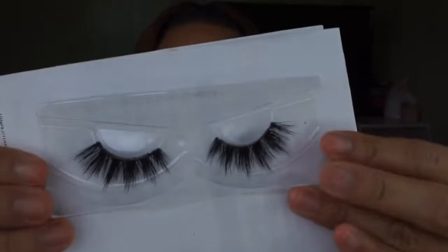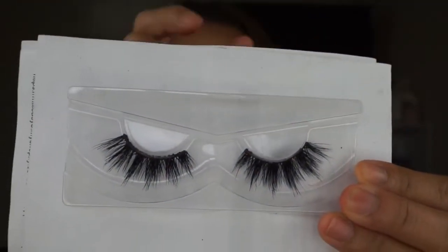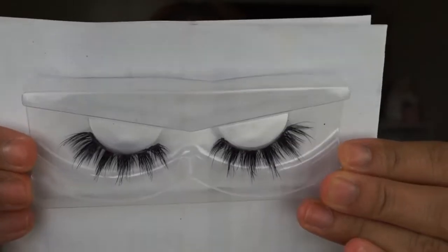So these lashes specifically are a little bit shorter than the other ones I'm going to show you only because I already used them and I had to cut the edges to fit my eye length. So this is what they look like. So I just cut off the edges to fit the length of my eye. Very pretty.